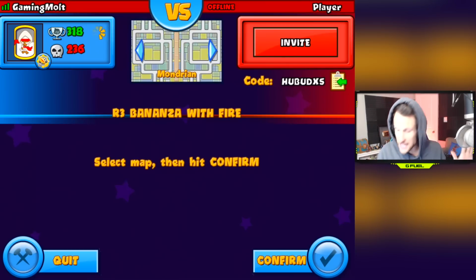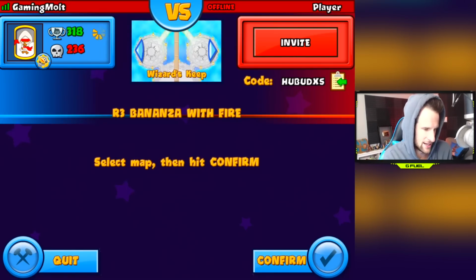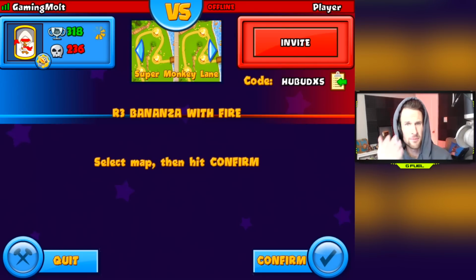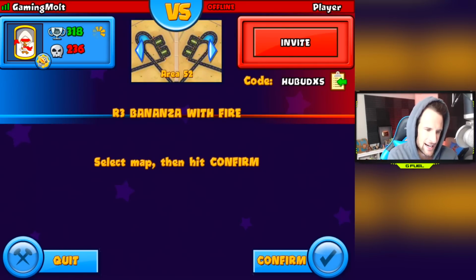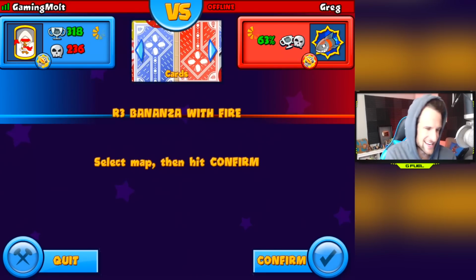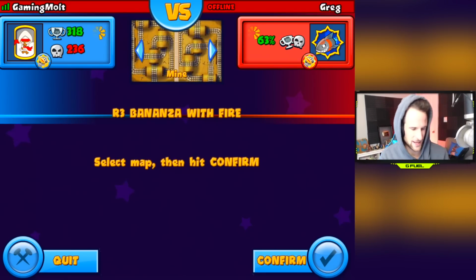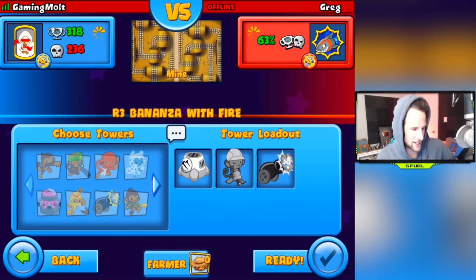Okay, you guys have seen it live. You've seen me go through it. You're going to know what's going on. What map do I want to play on? I want to play on probably one with more land than water because... Nice, look how quick that was. Greg, my dude. Yo, that's awesome. We're going to play on this one. I'm going to go ahead and do confirm.